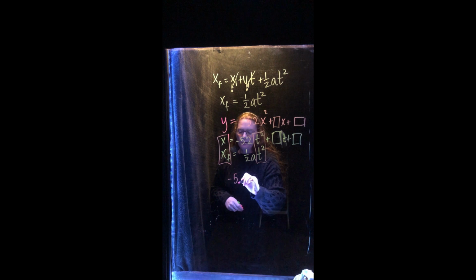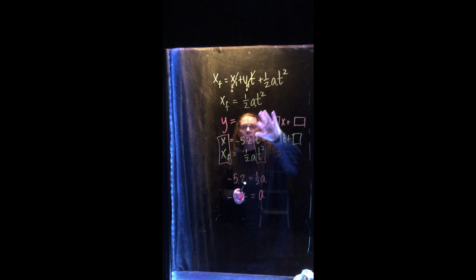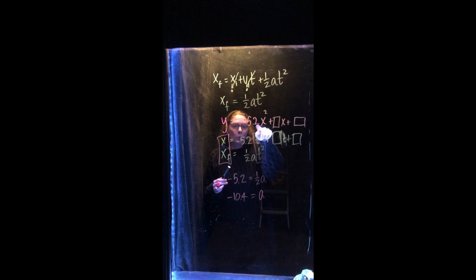It means that negative 5.2 is equal to 1/2 acceleration. From that, all we have to do to get acceleration is multiply this by 2, minus 10.4. And so the acceleration of your freely falling object, which should be about the acceleration due to gravity, should end up being that. You take that first number that Excel gives you and double it, because to get a alone, we're just going to put times 2 on both sides, and that should give you something close to negative 9.8. So if you're doing things right, that means that the number in here in Excel should be around negative 4.9.